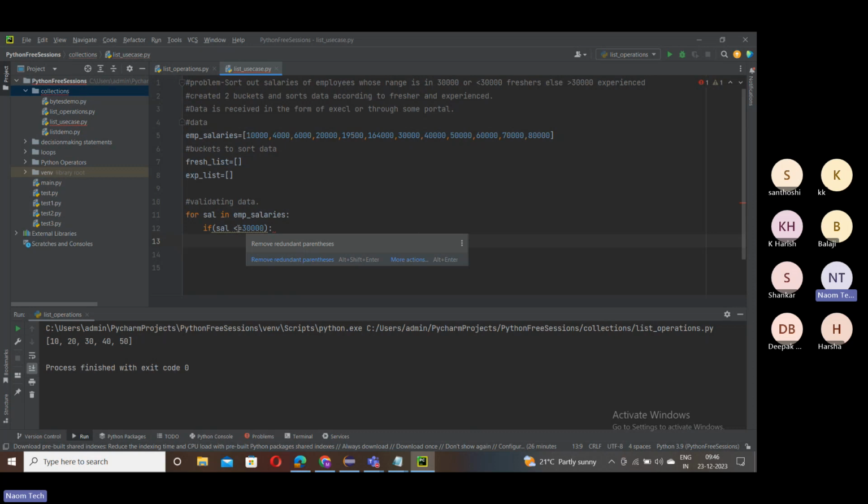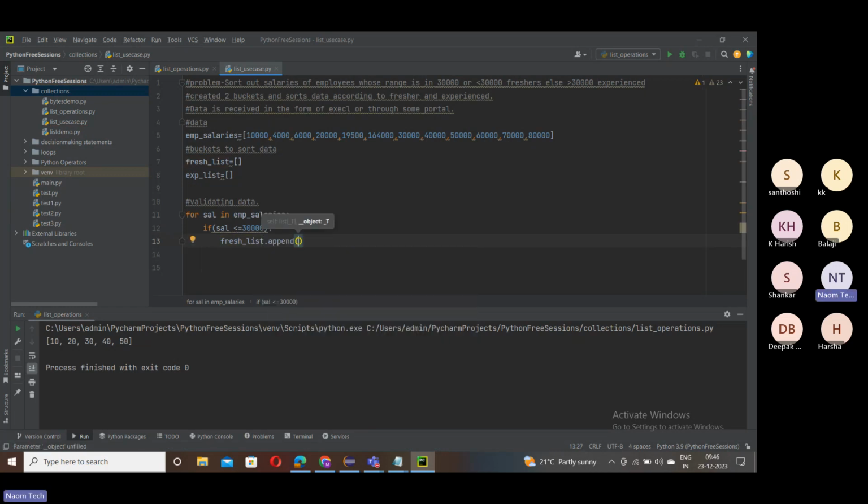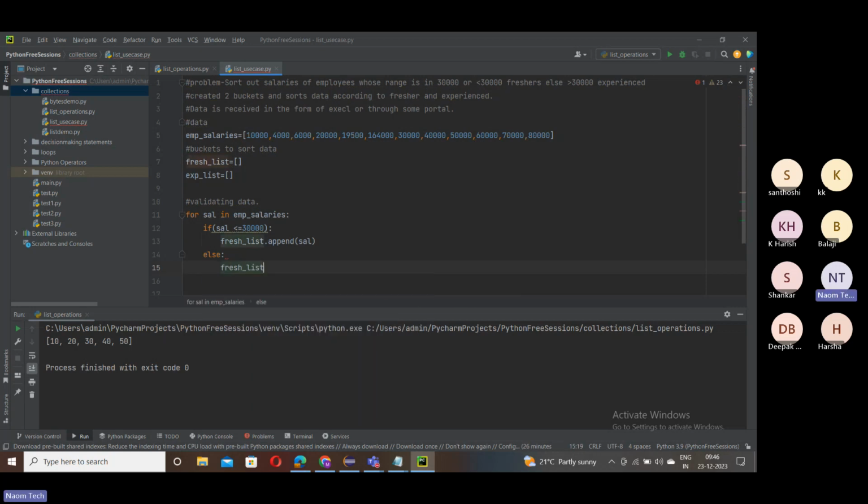And that salary goes to which bucket? It has to go to the fresher bucket. So if this condition is true, then this salary should go to the fresher bucket: fresher list dot append of sal. That's what you should do. Simple validation. Else, what should you do?